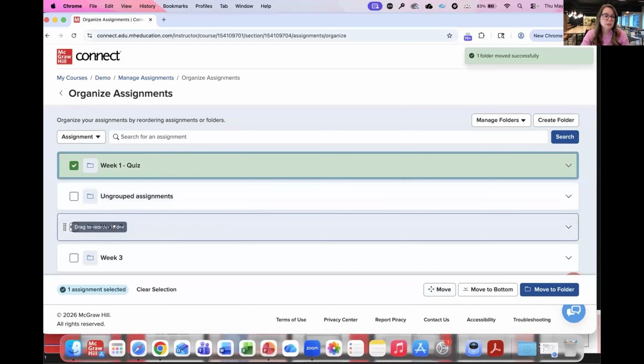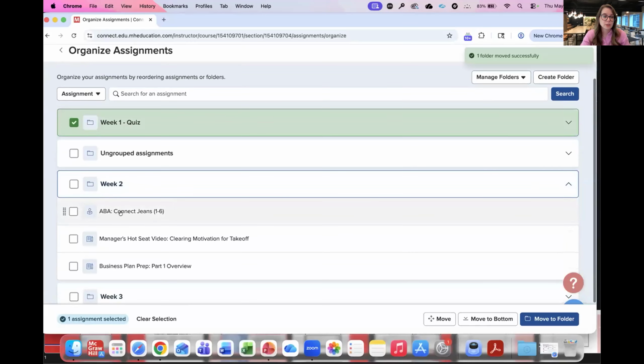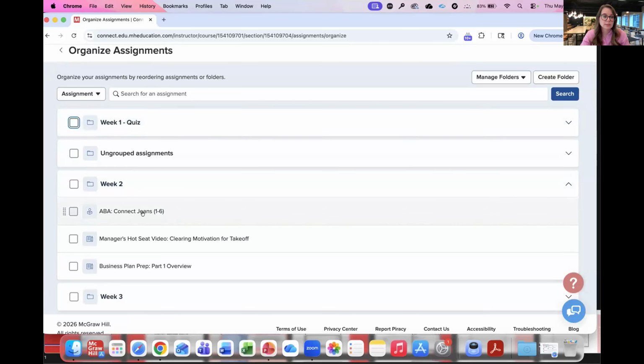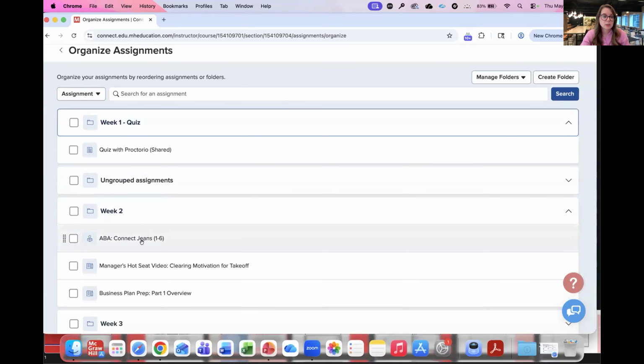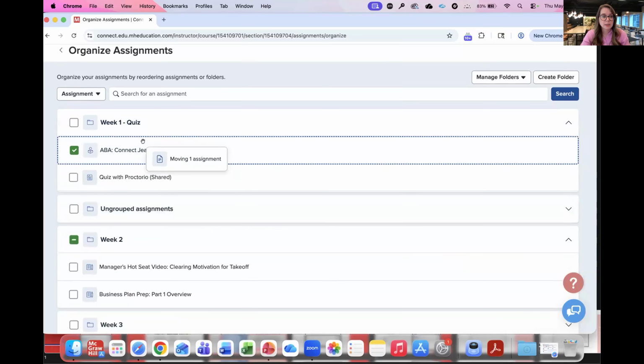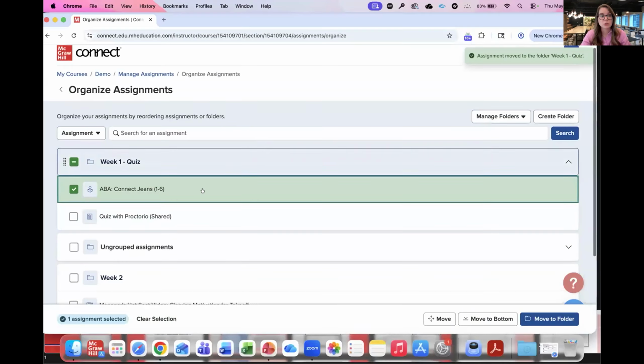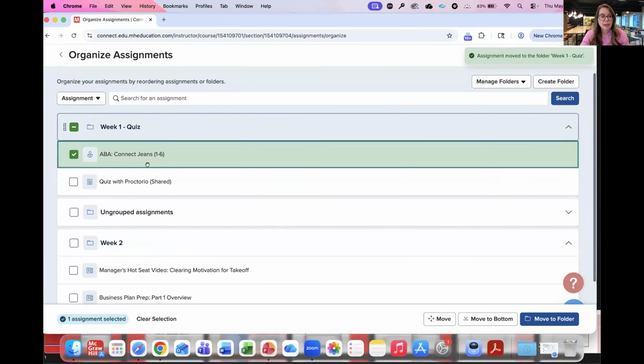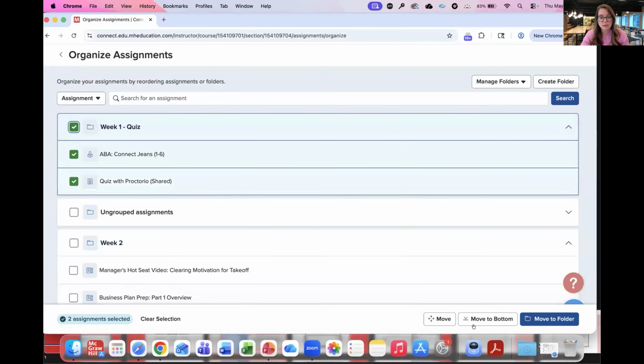But then you can also, if you click into the folder, select an individual, say, assignment here. And I'm going to go ahead and expand this one. And I can grab this assignment and I can position that into a different folder. So flexibility to reorganize the flow in the way that you see fit.